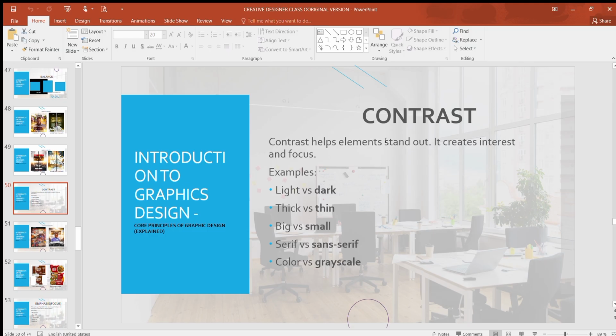So contrast is the overall visual perception about a particular image. One other thing you have to know about contrast is that it creates interest.